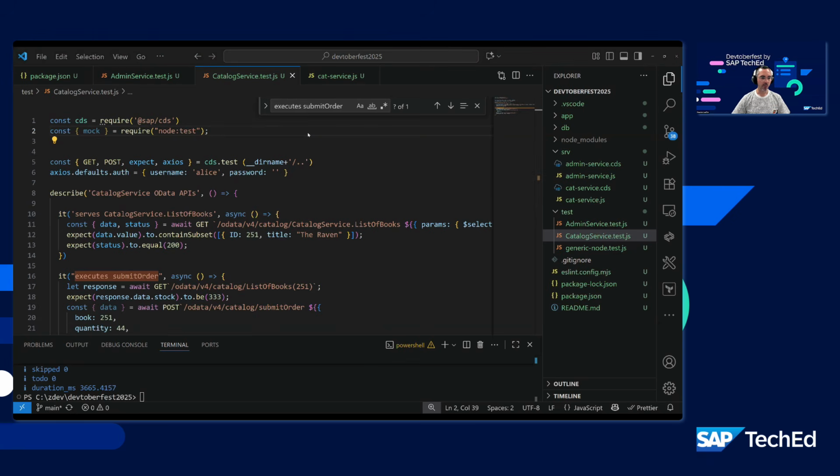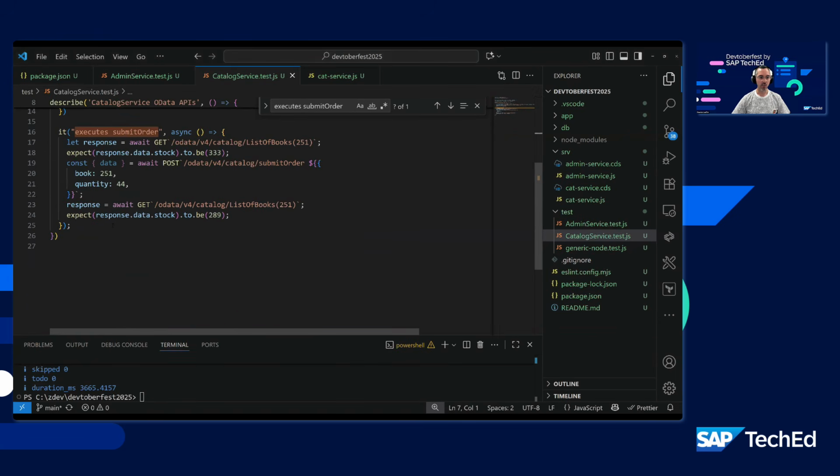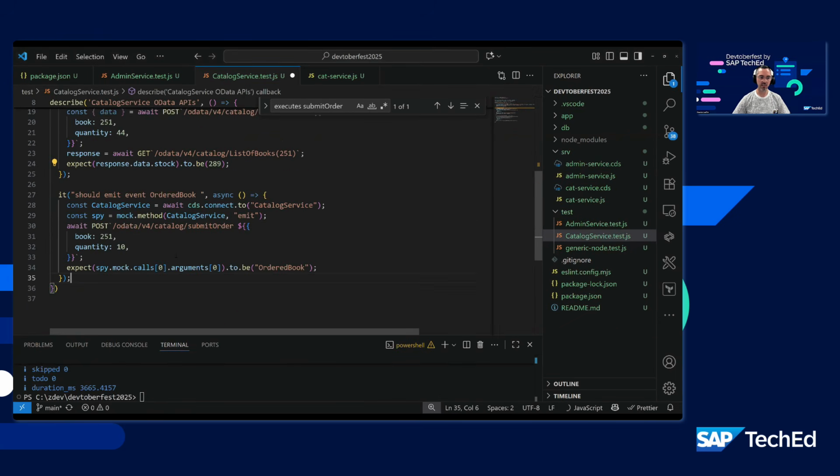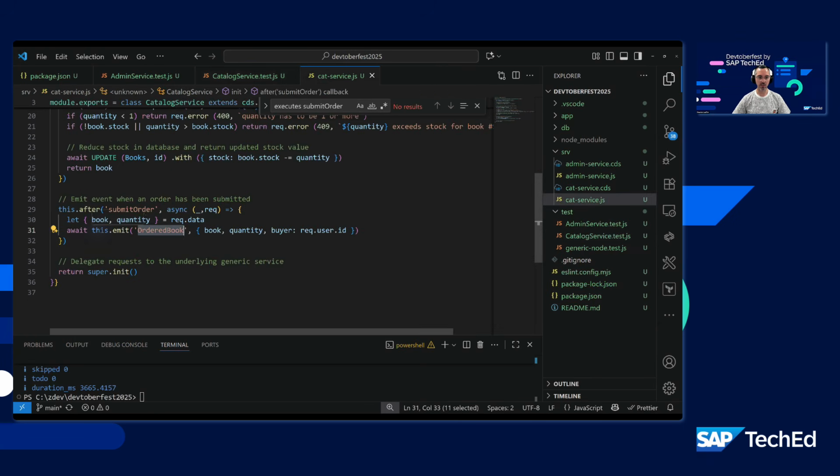So what we are going to have in here now is a new test, which is going to give us this mock. I'm connecting to the catalog service, and then I'm creating a spy on the catalog service for the method emit, which is what we have in here.